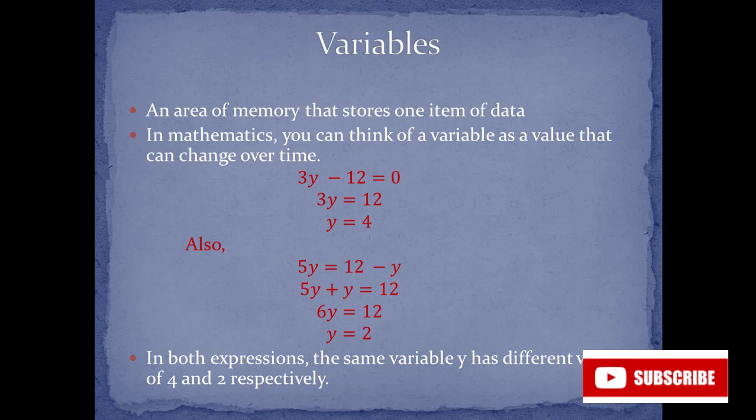Looking at the equation we have here, 3y minus 12 equals 0. If you simplify further, carrying minus 12 over to this side, we have 3y equals 12. And then dividing both sides by 3 will give us the value of y as 4. I'm sorry if you ever went out through the window during your maths class. I'm sorry, you have to hold on.